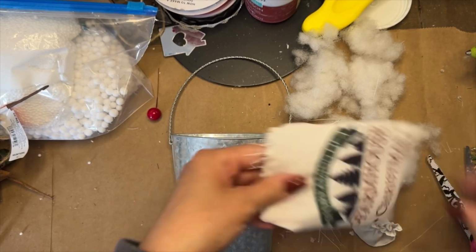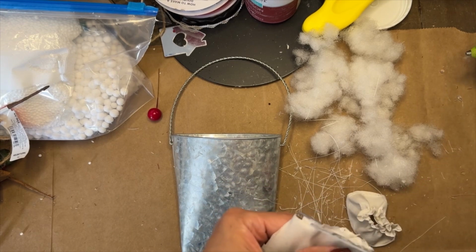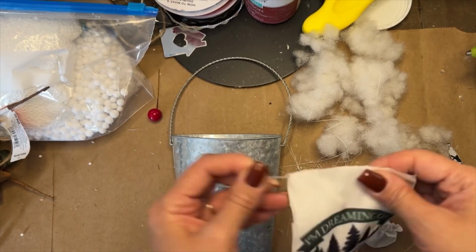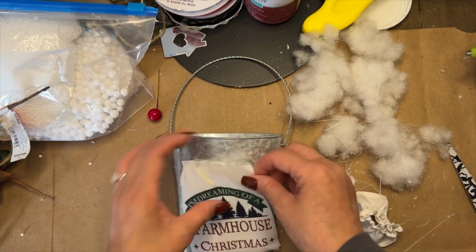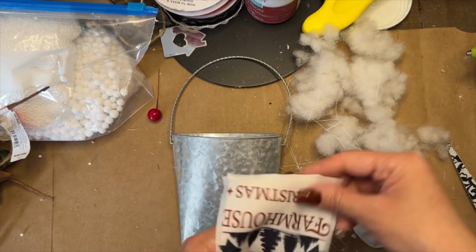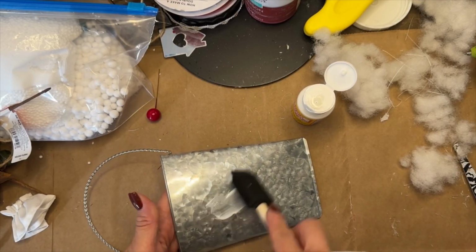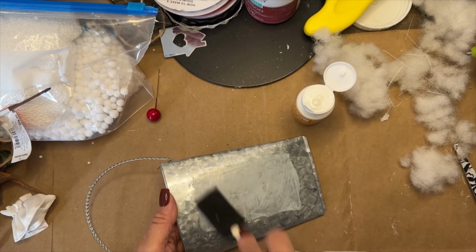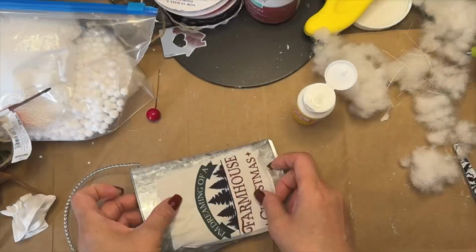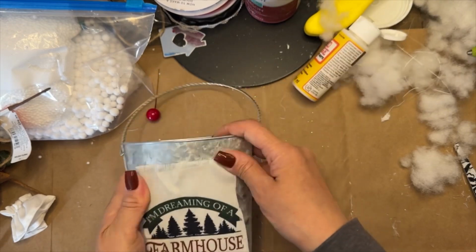So what I'm doing here is just trying to fray the edges as best as I can. However, it was a little bit difficult because this fabric wasn't easily able to be frayed. So I struggled a bit with this, and I did have to just keep playing around with it. You want to make sure that you cut a corner piece and then use your fingers to sort of tear in a downward motion, hopefully creating that frayed edge. But as I mentioned, it wasn't exactly perfect, but I did the best I could.